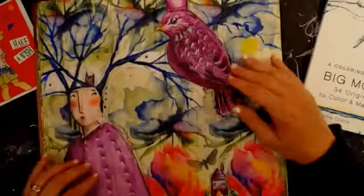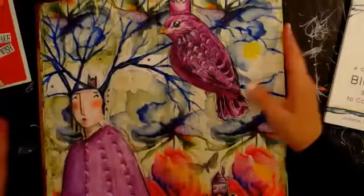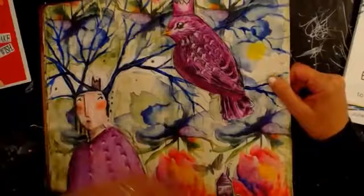He's out of the nature color book, I think. So I'll use different things out of different color books to put in the napkin journal, but the basis of all these pages is a napkin.